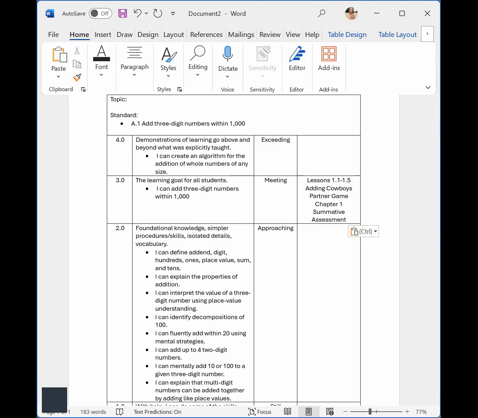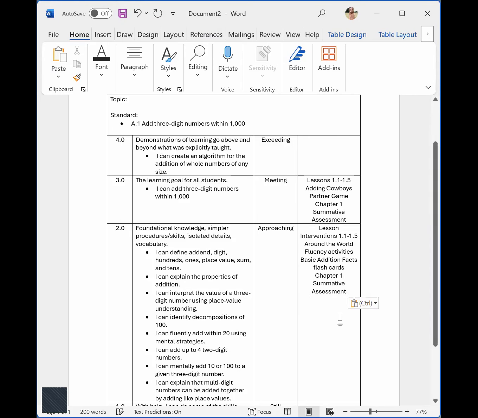2.0 strategies, again, this is more direct instruction. It involves a lot of corrective feedback. So you might see a lot of manipulatives, visual aids. You really want students at the 2.0 level standard confidently understanding the content, and you want to give them simple instructions and immediate feedback so that we can work on getting them to that 3.0 level standard. So here's some activities that we do in the 2.0 level standard. We need to do fluency activities. We need to make sure that students understand their basic addition facts. Otherwise, they can't add 3-digit numbers.